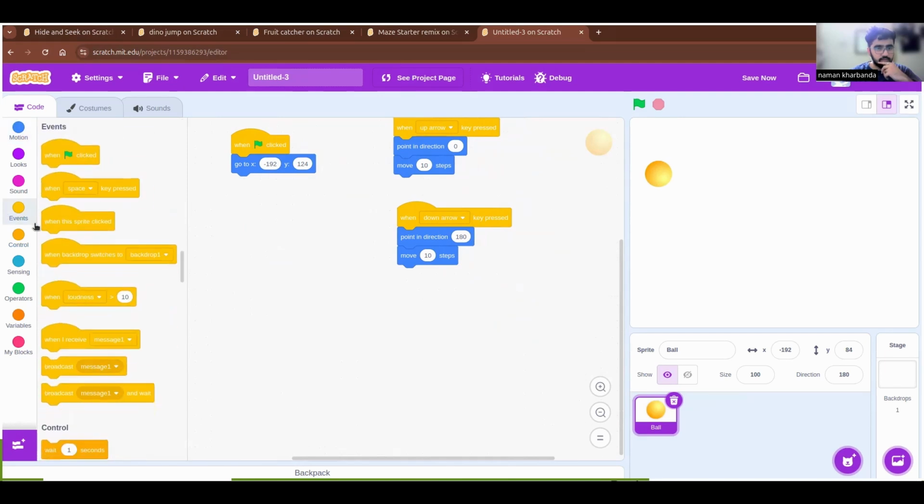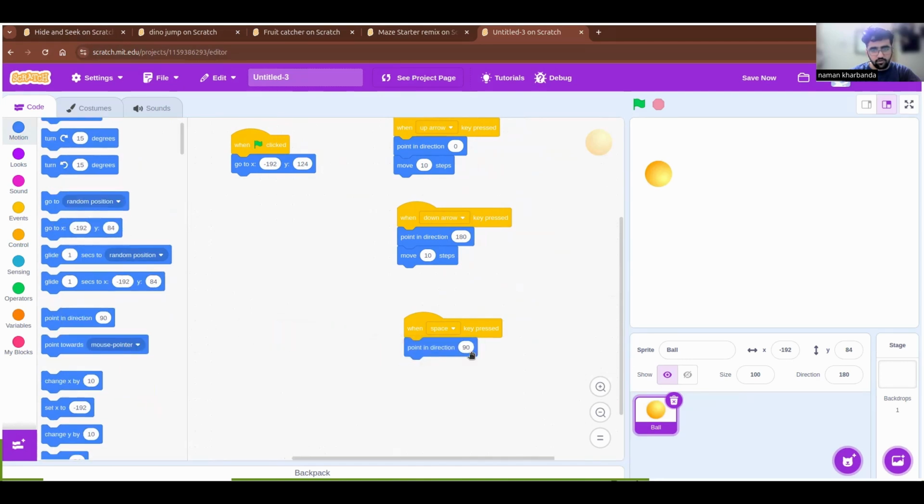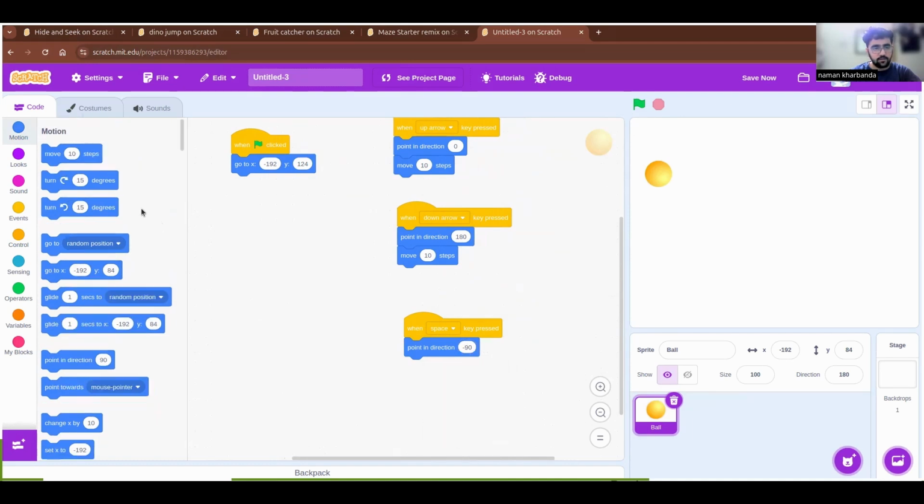Then again, doing it for the left, going to motion. What should it do? Point to the direction minus 90. Then move 10 steps.